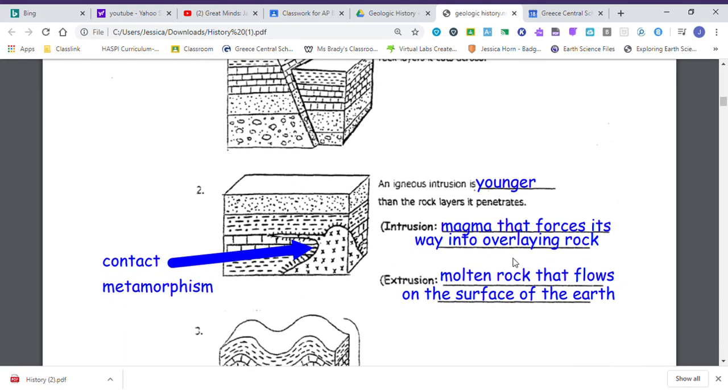Okay, another rule. If we happen to throw in an igneous intrusion, that means that's younger than anything that was already there. So we already have all of these layers. Okay, 1, 2, 3, 4, youngest layer on the top, but this igneous intrusion came after the layers were already there. So the igneous intrusion has to be younger because it penetrated all of the layers that existed. These two words here are review, so we know what intrusion is, we know what extrusion is. Intrusion is when magma forces its way into the rock, which is in the earth. An extrusion would be rock that actually makes it all the way up to the surface.